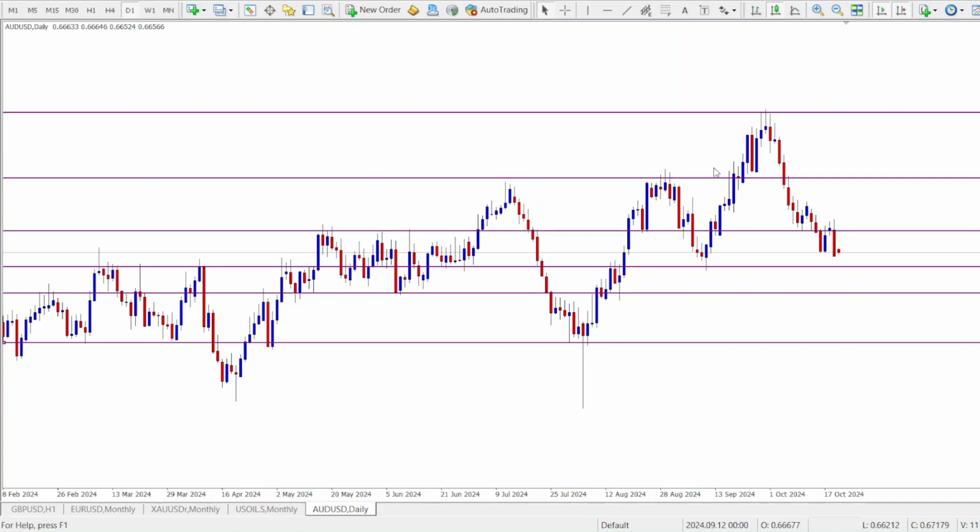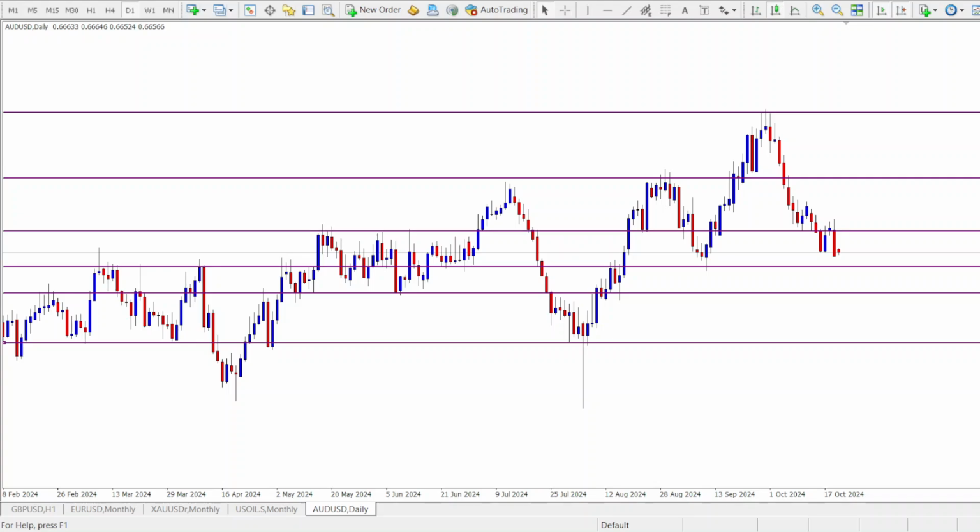This way, even if you lose several trades, your account balance still remains protected. Okay, and now in the case of stop loss, I skipped that. When you enter a sell trade, you want to set your stop loss above the nearest resistance level, above the swing high. And then for a buy, for example in this case, just below the nearest support level, below the swing low. Those are good spots to set your stop loss.